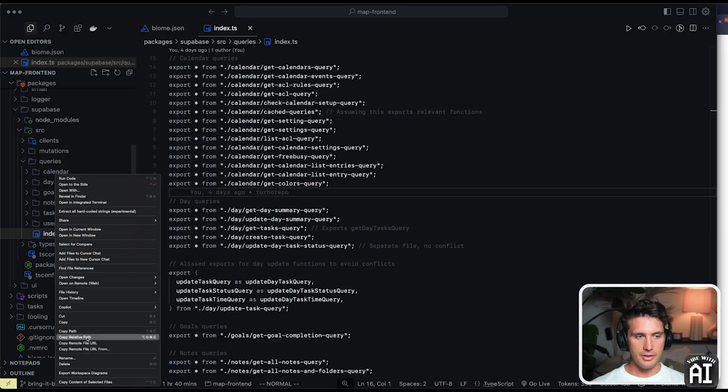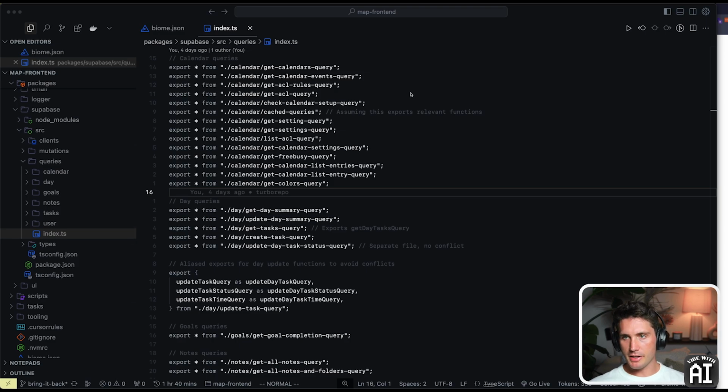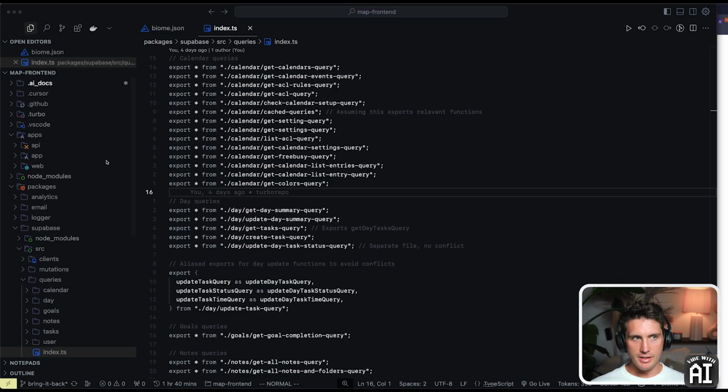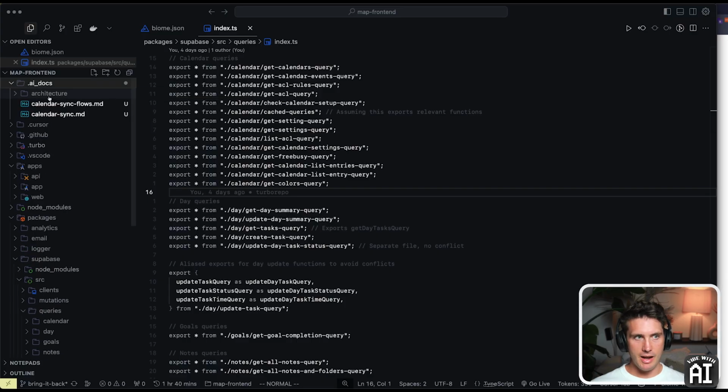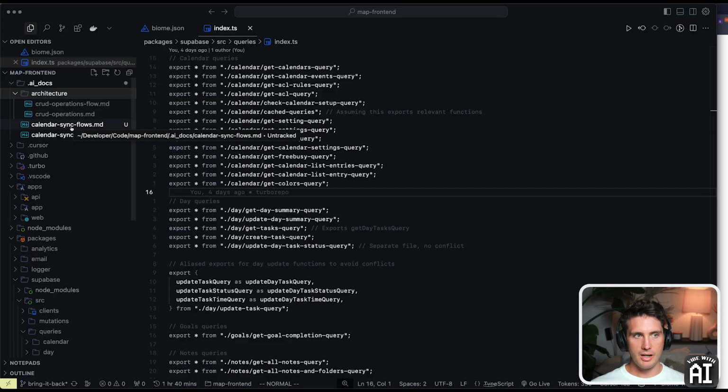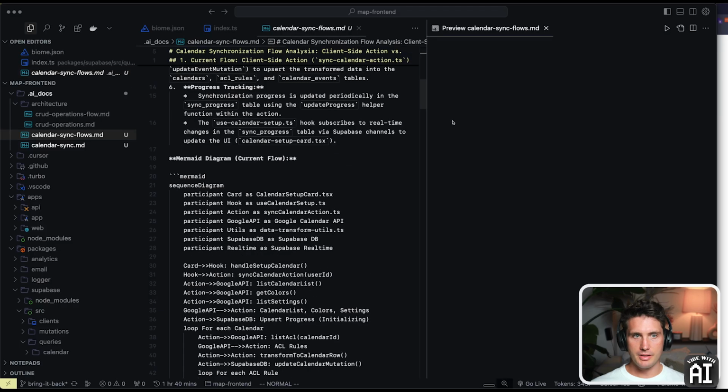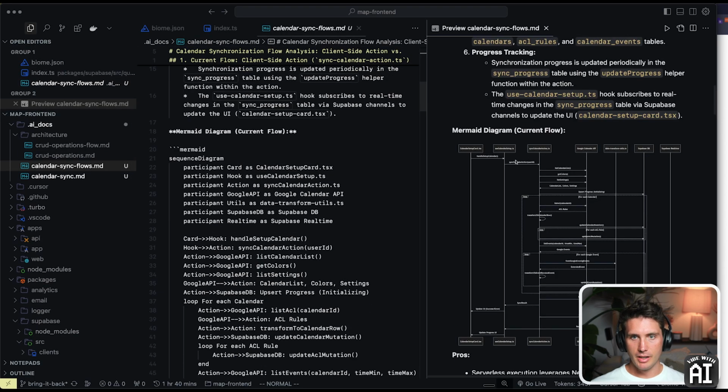Like, okay, cool. This copy relative path thing is probably pretty helpful. I know people like using Augment, but I actually like staying sharp and knowing where things are in the code base, how they work, and then passing in the context as I need it. In some of these things, I even have architecture docs that explain how the thing works. Like, oh, I have this calendar sync feature. How does that work? Because I haven't touched this in a while. Oh, it has this, it has that.